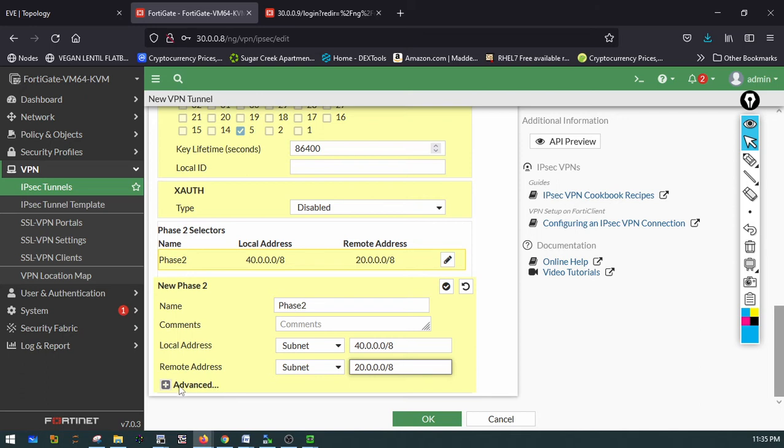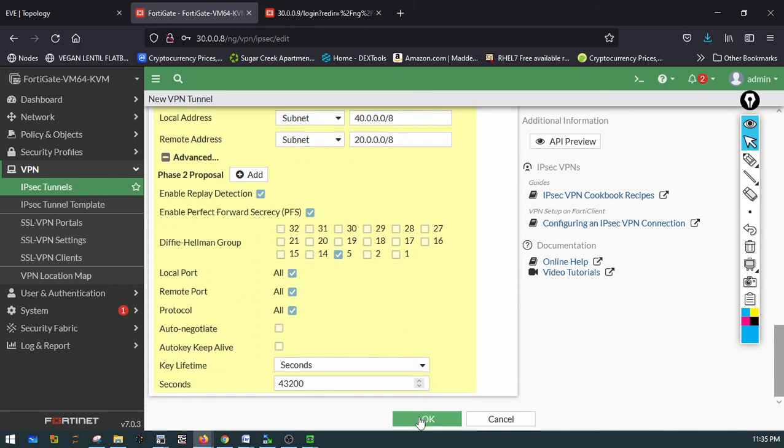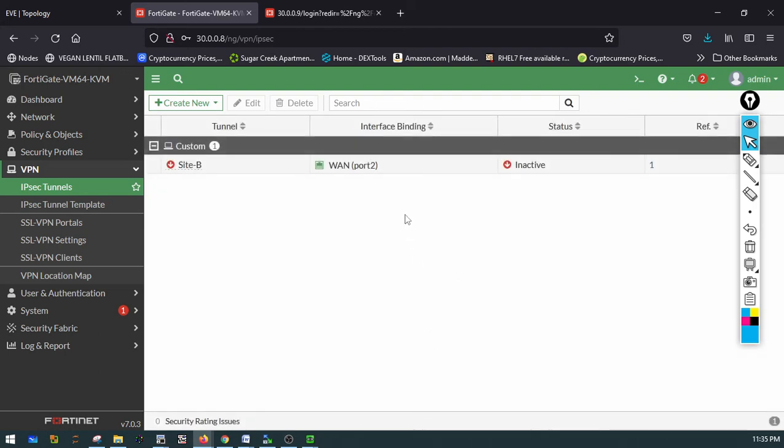That's what you need. If you expand, make sure that we have group 5 and leave everything else default. That's it. Tunnel's down right now.